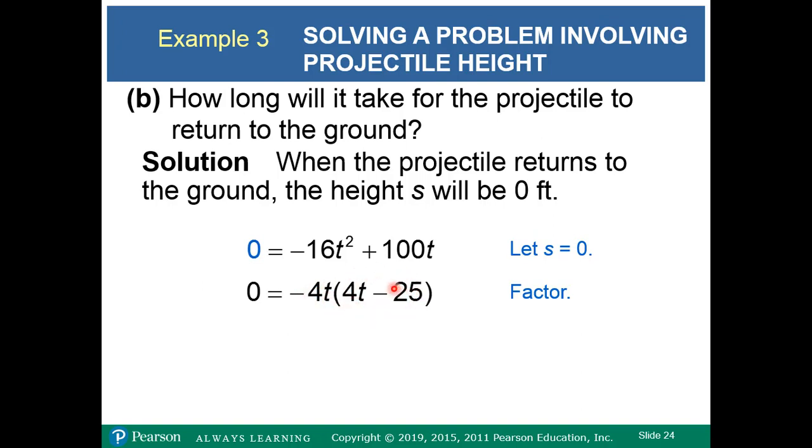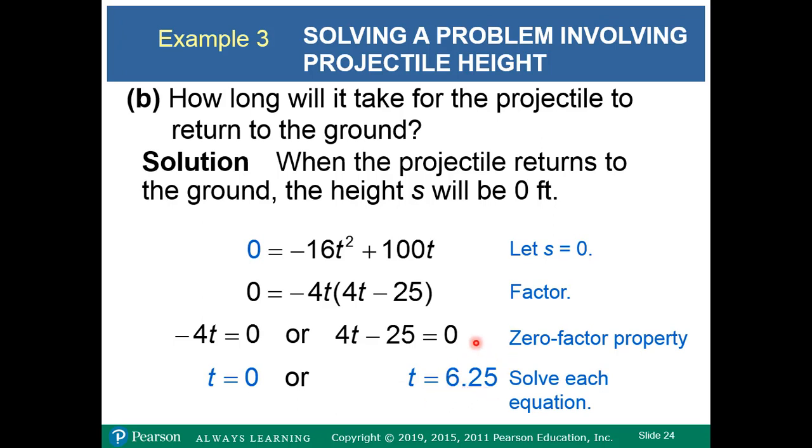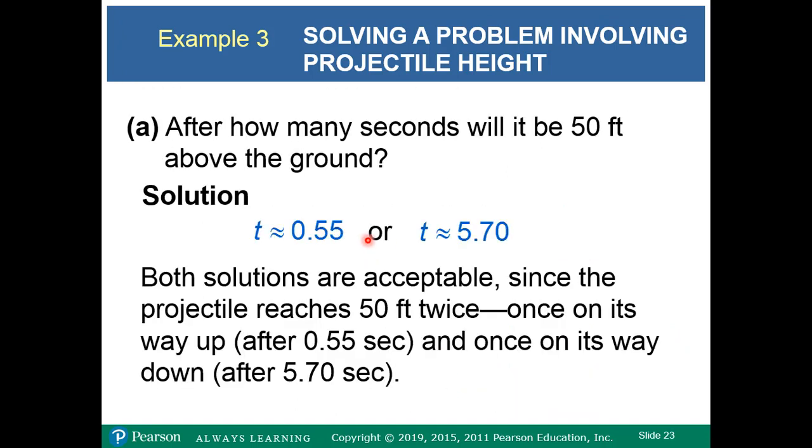In this case, what do we get for this one? This one is irrelevant because we know it's at ground level when time equals 0, because it hasn't been projected yet. It hasn't been launched. So this is the one we want. Here we solve for this one, and we get t equals 6.25 seconds, and this is the one we want. Obviously it's on the ground when t equals 0, but they want to know how long before it returns to the ground. Well, that's going to be 6.25 seconds.